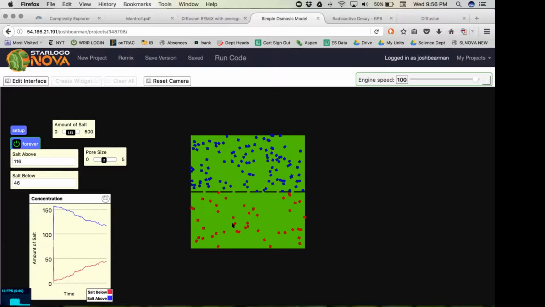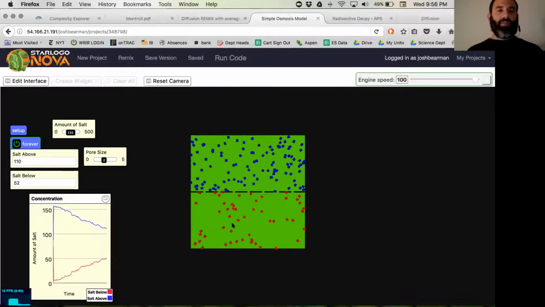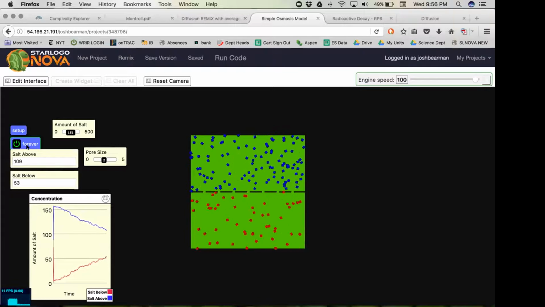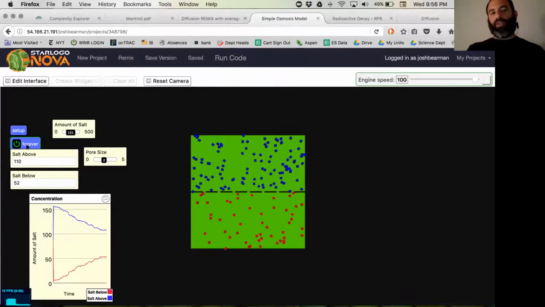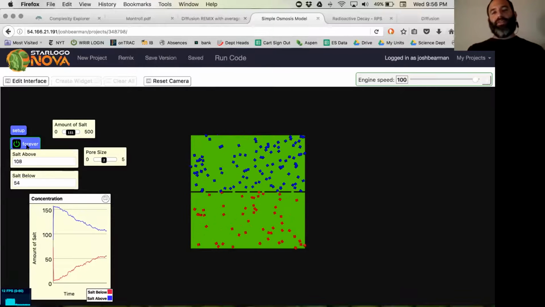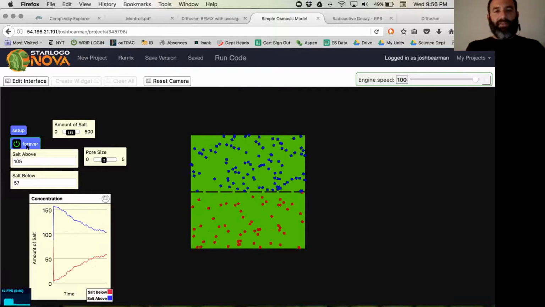So with this one, there are a lot of extensions I thought of that kids could do. One is that the base model probably wouldn't include the sliders for pore size or amount. It would just have a set amount, but of course it's good to get kids practicing making sliders.